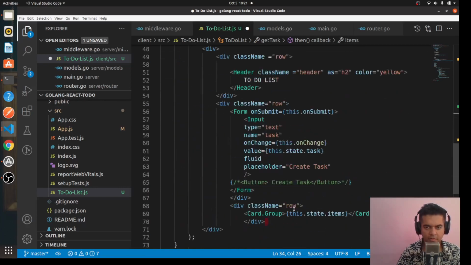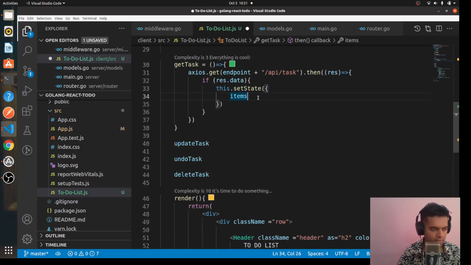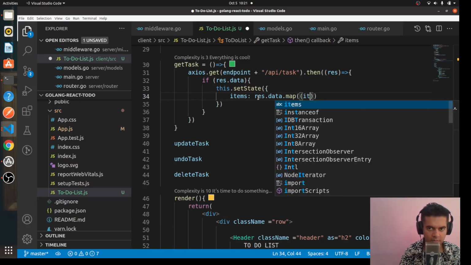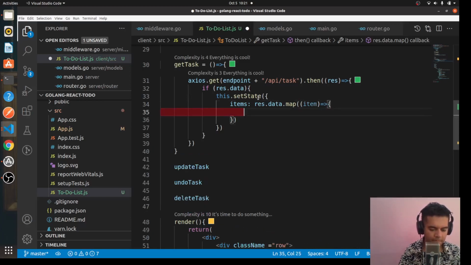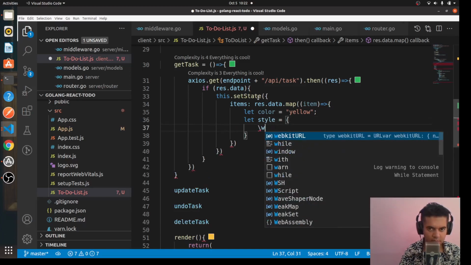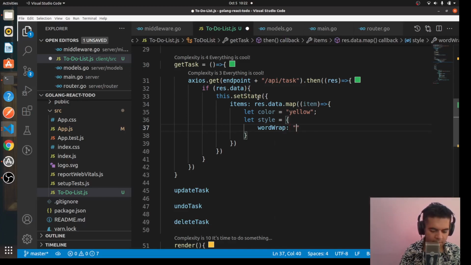And now we want to set our items, right? The items that we're going to map here, which are basically the tasks, the individual tasks. So you will say response.data.map out each of the items. And color will be equal to yellow. So I'm going to define style here itself. We'll have a word wrap.